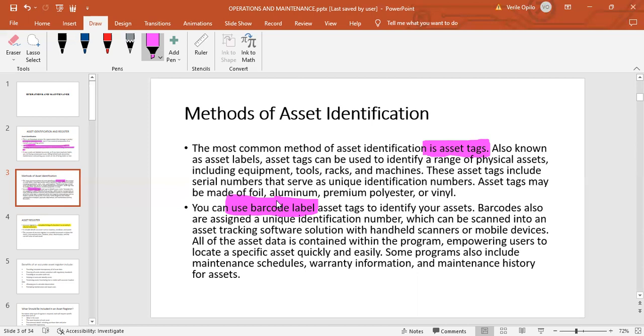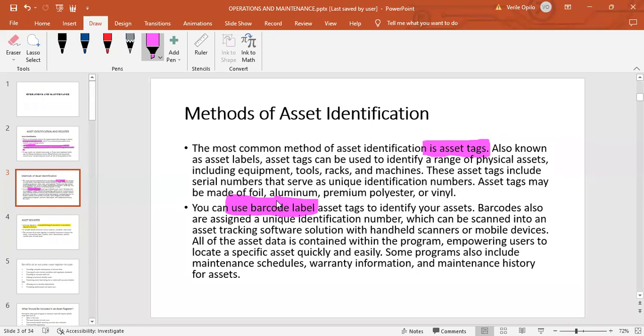It also happens for, let's say, electronic products. I'm sure you have seen for electronic products such as phones, such as laptops, when they are new, they usually have a code which you can just scan and get details about that. So in that case, it is helping the organization. It helps organizations to be able to keep track of those assets. So that is again another way that the business can use to identify the assets within their organization.